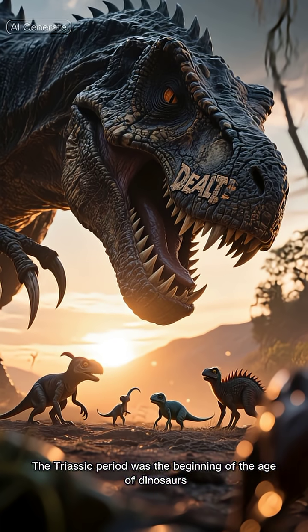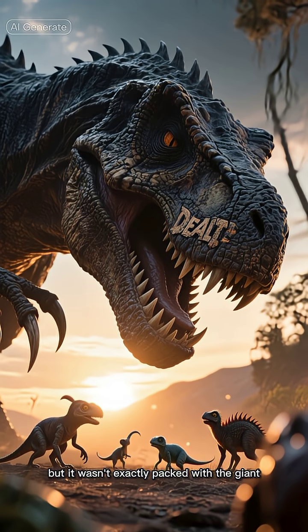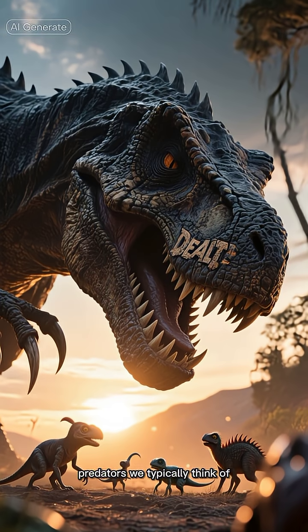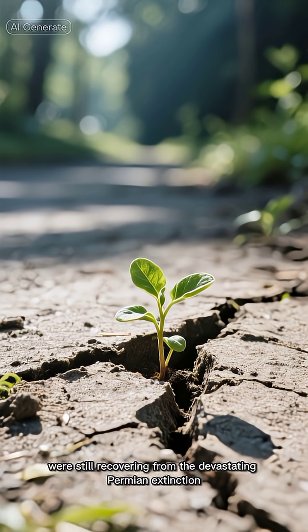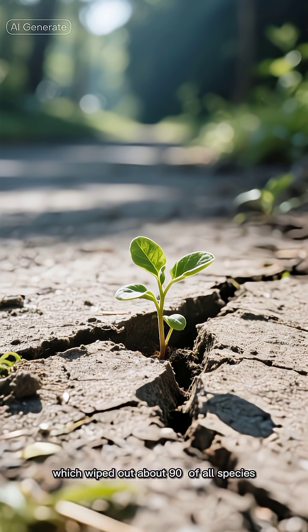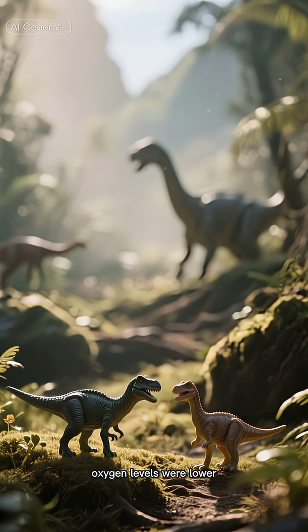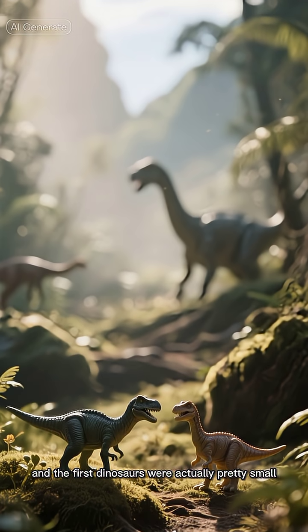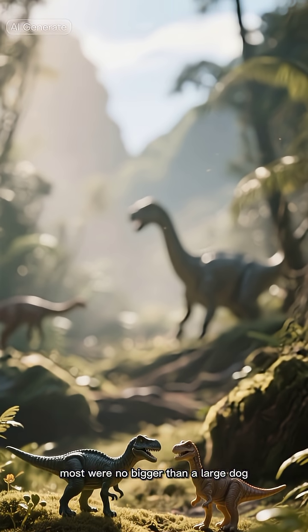The Triassic period was the beginning of the age of dinosaurs, but it wasn't exactly packed with the giant predators we typically think of. Early Triassic landscapes were still recovering from the devastating Permian extinction, which wiped out about 90% of all species. The air was hotter, oxygen levels were lower, and the first dinosaurs were actually pretty small. Most were no bigger than a large dog.